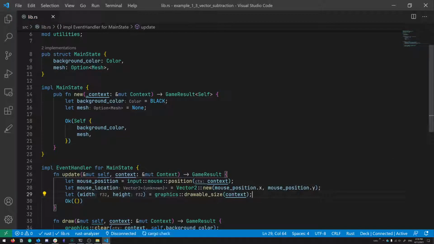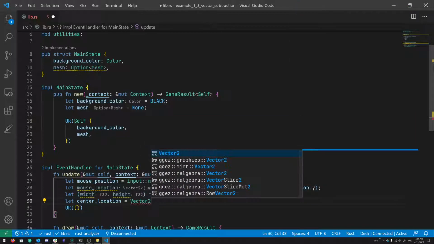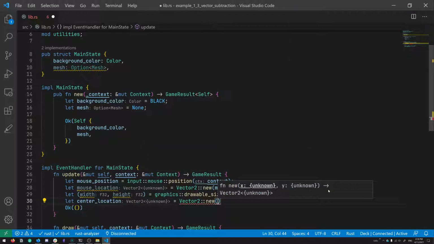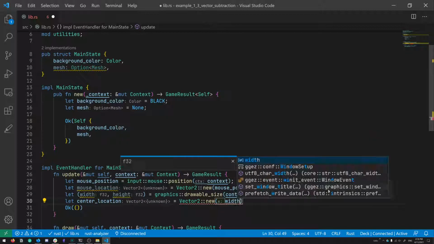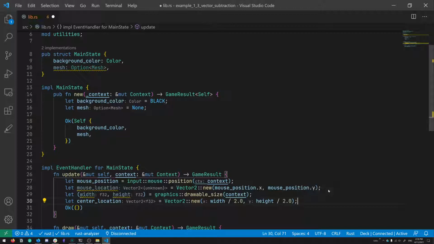Okay, so now we have a width and a height, which means we can now get a center location. And that's going to be our width divided by 2 and our height divided by 2. Okay, so now we have a mouse location, which is a Vector2, and a center location, which is a Vector2. What's next? We're going to subtract the mouse from the center.